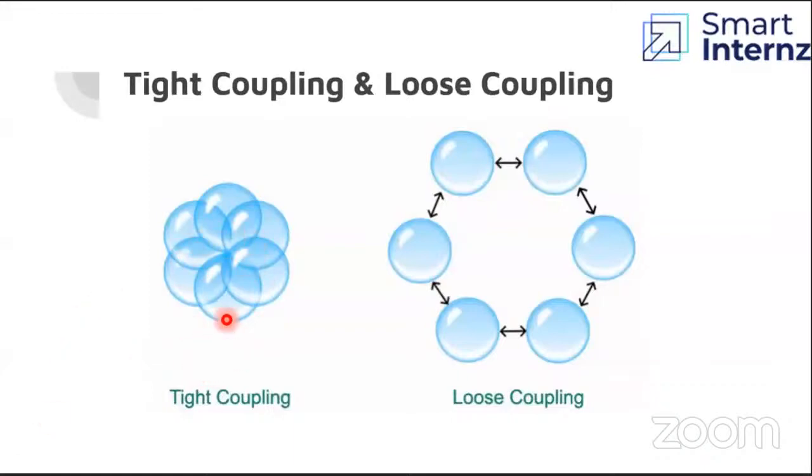So if you can see a tight coupling, consider each of these bubbles as a class, okay? Each of these bubbles is more interactive, right? They have more coordination, which means that the elements are very intact, okay? So coupling refers to the direct knowledge that one element has of another.